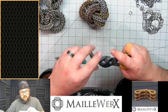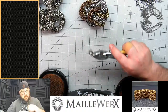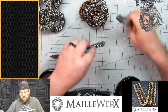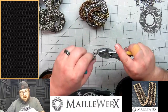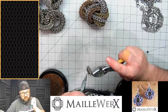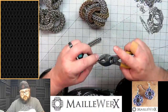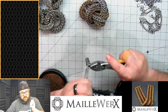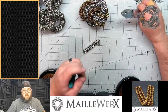And if you're looking at this and you're going, oh, hey, I want some chainmail to wear, I completely understand that. I like to wear chainmail myself. And there is an artist section in there. And all the artists take custom requests and have stock on hand, and they're all really cool people. So you can check out their websites for different stuff. So it's not just for people who make chainmail, it's for people who admire chainmail.